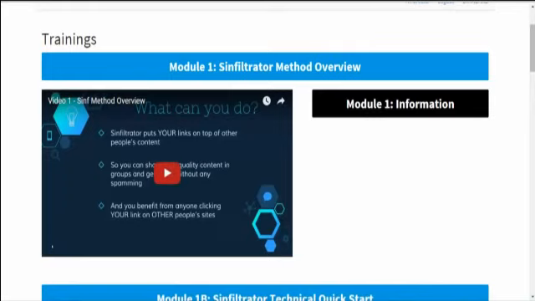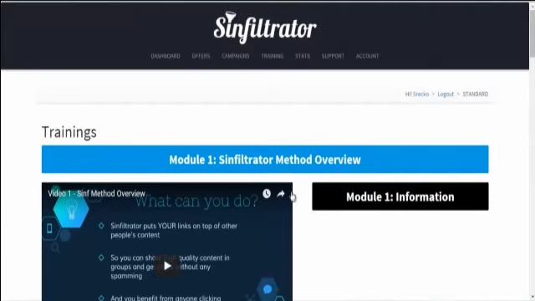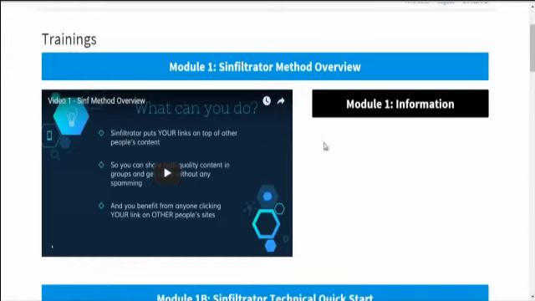But this software allows you to find great content related to that group that brings value, and you can use this piece of software to put your link over that content, and then post that link into various Facebook groups, and of course benefit from anyone clicking your link in the process. And you can actually build your list this way. I find it a very useful piece of software, a very cool way to build your list.